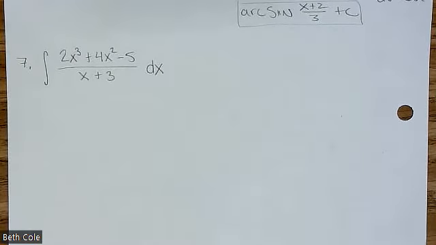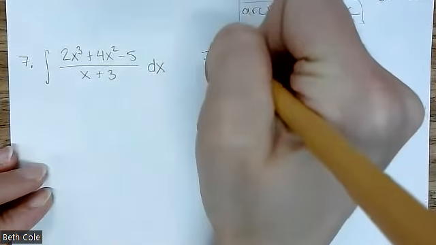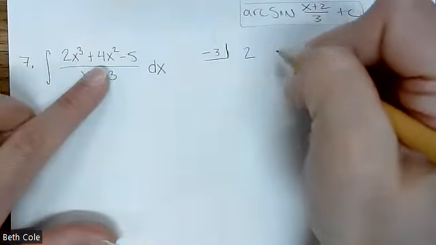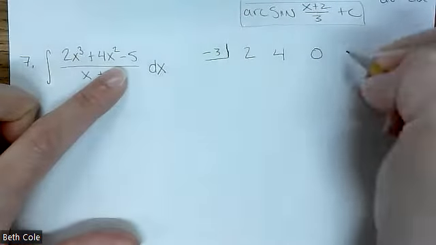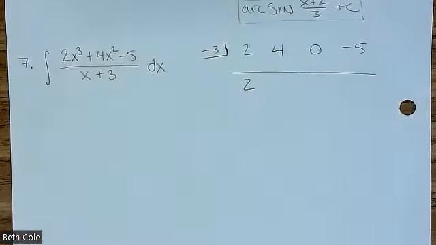What would go in the little box off to the side for this one? Yeah, -3. It's basically like a side problem. Is the countdown in order? No. What's missing? X. So it'll be 2, 4, no x's, -5. You guys go ahead and divide that out. Multiply, add, multiply, add, multiply, add.